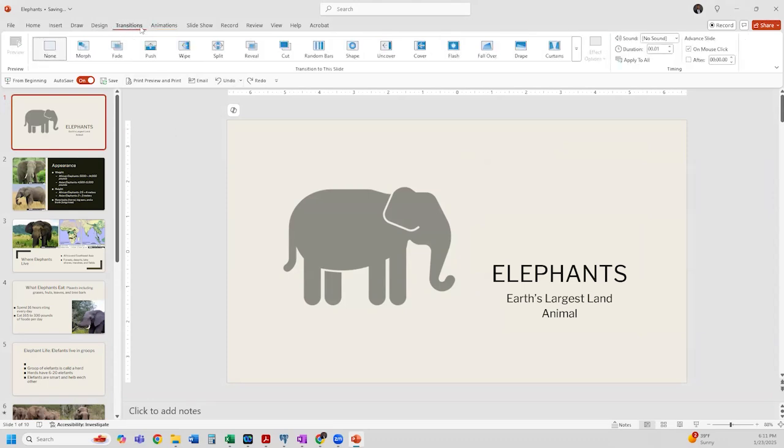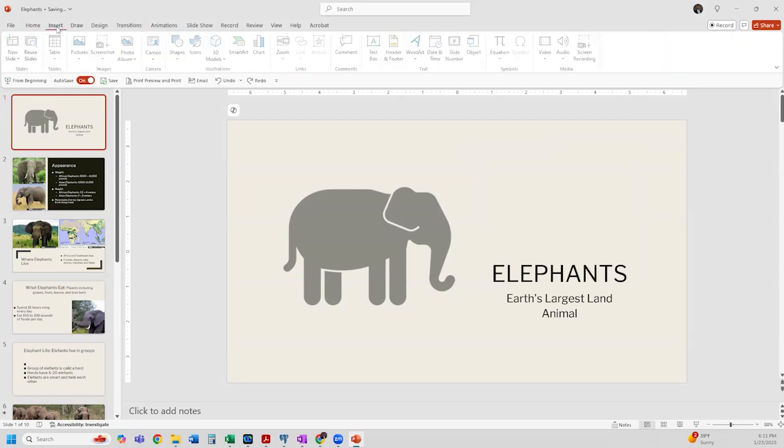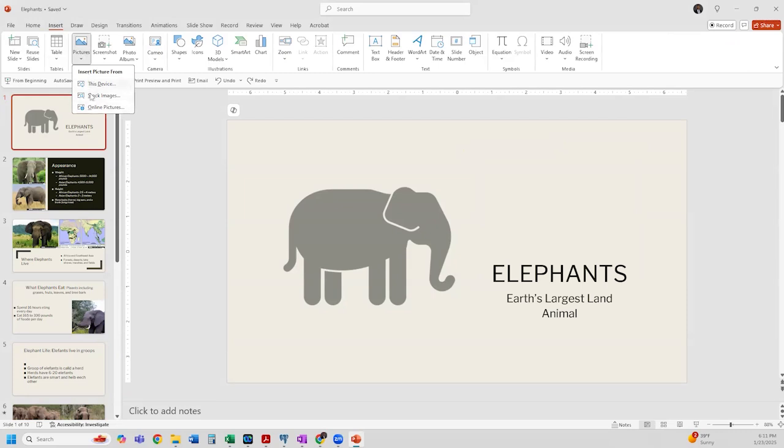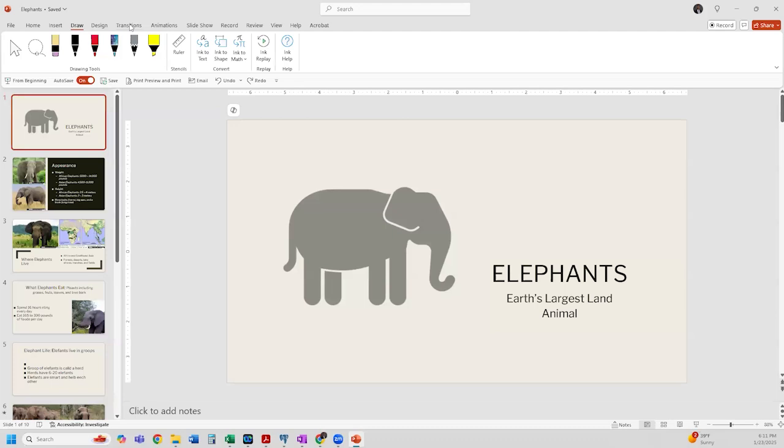So again, here's the transition menu on the ribbon. We've gone through the home menu. I know we looked at last time insert and how to add photos. I know we looked at adding a screenshot. Of course, the draw menu is pretty self-explanatory. So here on the draw menu, you can see you have an eraser, you have a black pen, 0.5 millimeters, you have a red pen, 0.5, you have a 1 millimeter Galaxy, and you have a pencil that's gray.